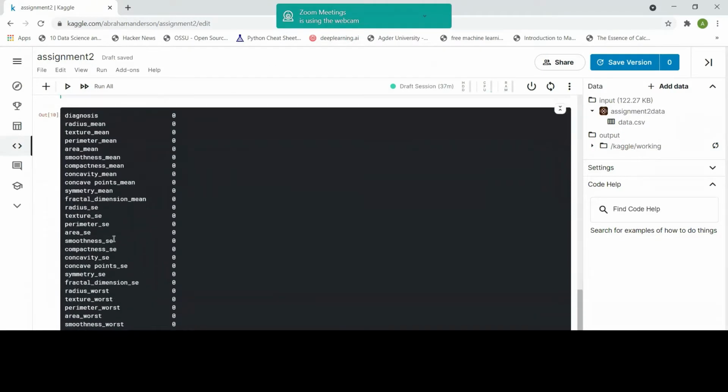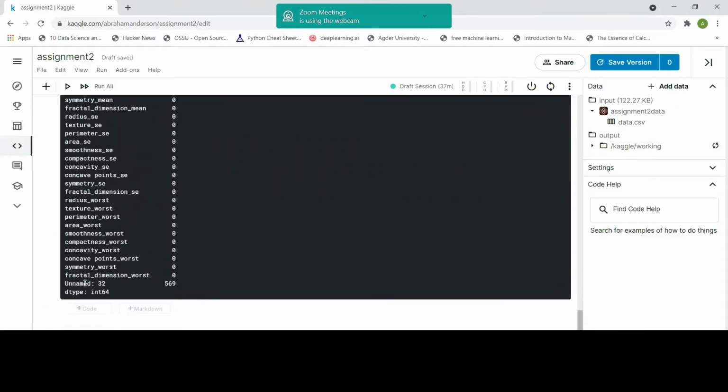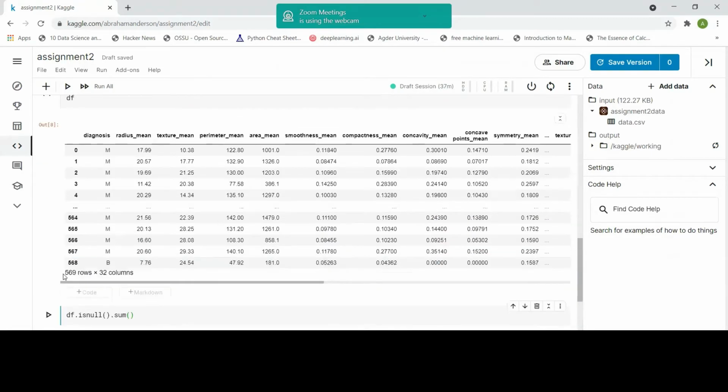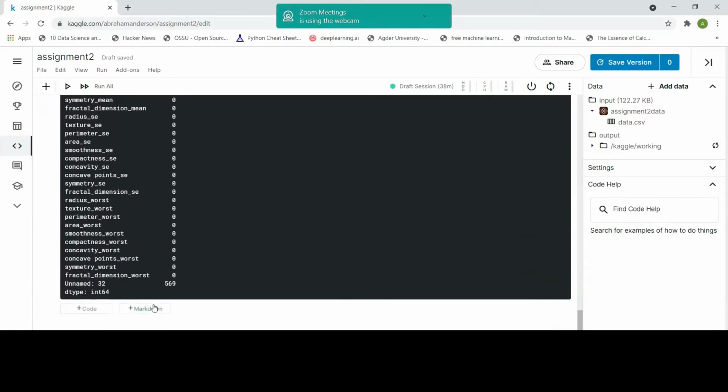As you can see, almost all of the columns, except Unnamed: 32, do not have any missing values. The length of the data is 569 rows, which means that this Unnamed: 32 column is full of missing data, right?